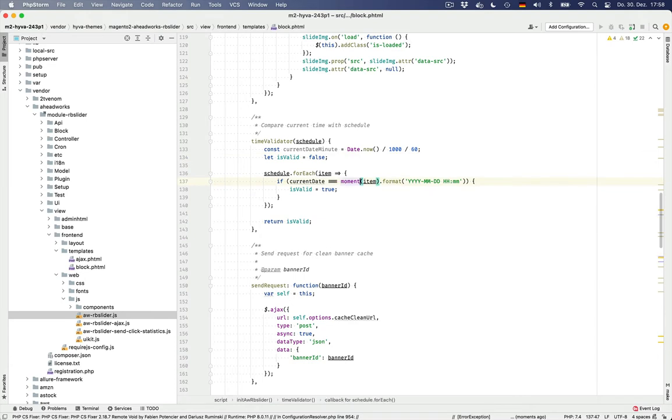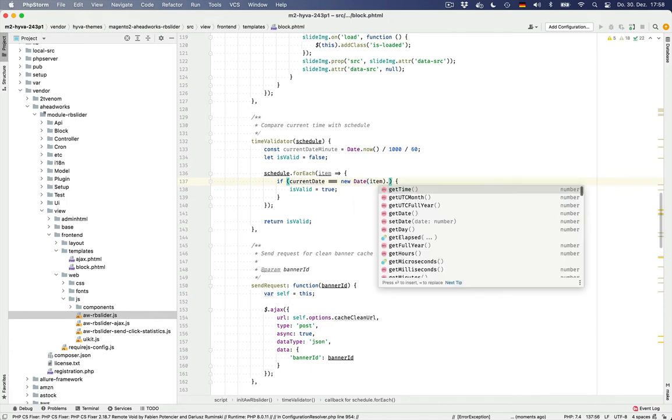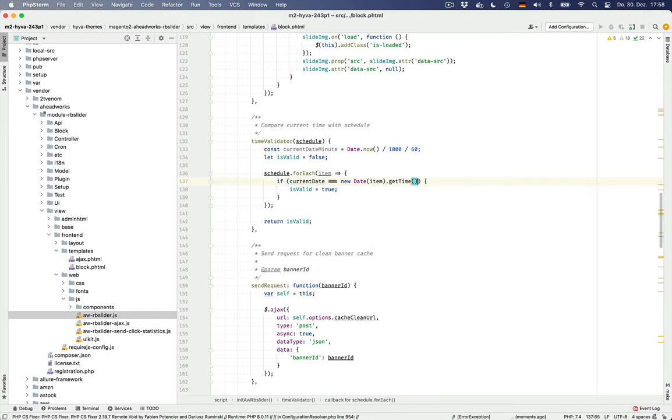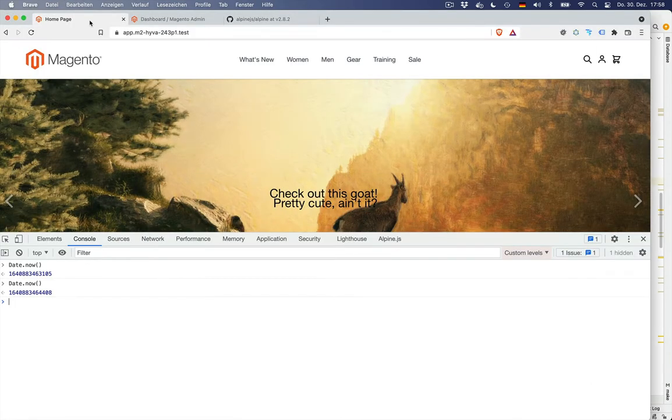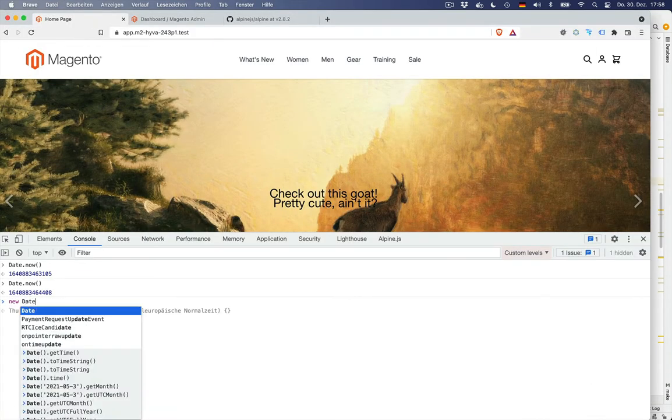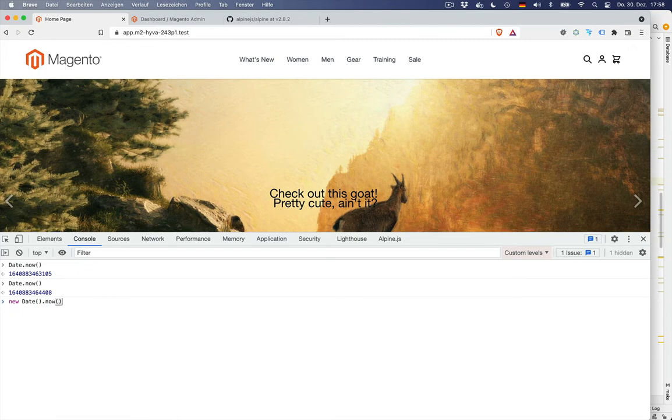And now here we'll compare this with new date, and yeah, get time returns the timestamp, I believe. I just remember now, yeah, now is not defined on date instances, but I think get time will return the Unix timestamp.